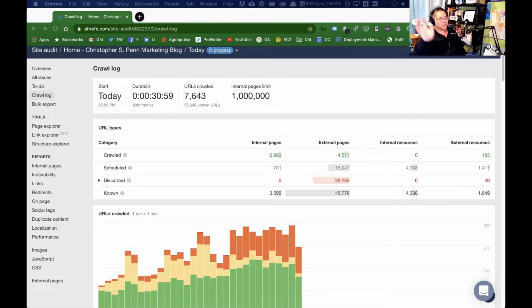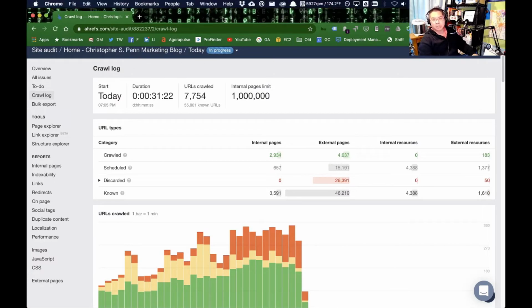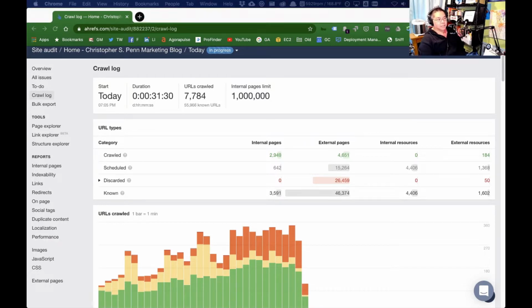Hey, Shauna, we're going to be using a bunch of different tools. The first step in this, which is really important, is to have a tool that can identify the links. So the SEO tool of your choice. I actually use a local app called Scrutiny. It is by Peacock Media. It's a Mac app, and it goes through and identifies all the different links. You can use RFs, SEMrush, any of the major SEO tools, which will all crawl your site and tell you, here's all the crap that you haven't fixed up. So that's the first step.